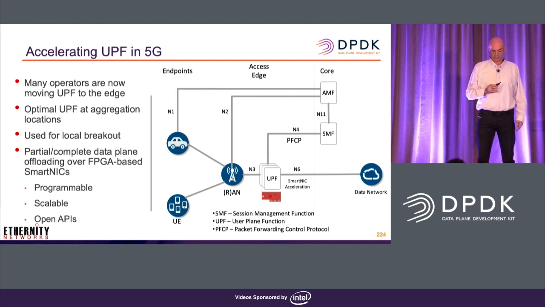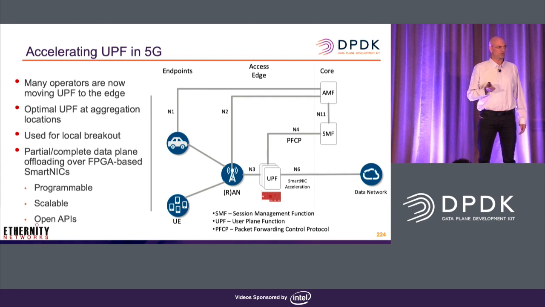So this calls for acceleration. If you have limited power, it makes sense to accelerate and offload several functions. You can put more in if you accelerate, so you can better use your CPU cores. So the need for acceleration has been addressed. This specific use case of accelerating UPF has been acknowledged by carriers around the world right now.